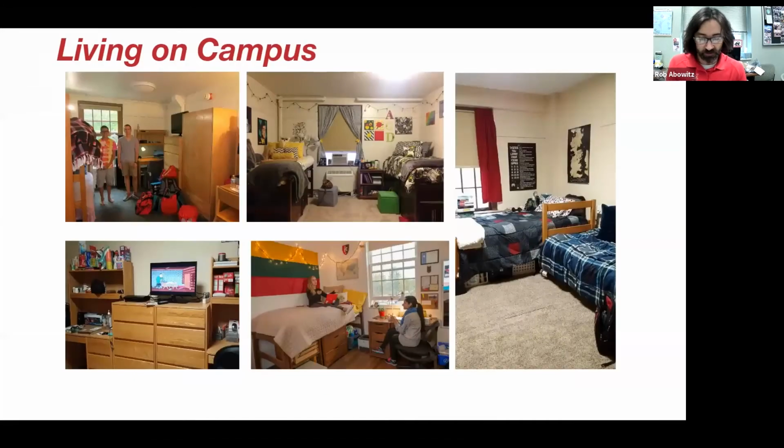Okay, a few examples of residence hall rooms. You can see different types of furniture in this room. Each room has a bed, a dresser, a desk. Some will have a built-in closet, while others have a freestanding wardrobe in which you can hang your clothes. People arrange their furniture in many different ways, and some beds can be lofted or bunked. People also vary in how much they decide to decorate. These are things that you talk with your roommate about before you arrive.